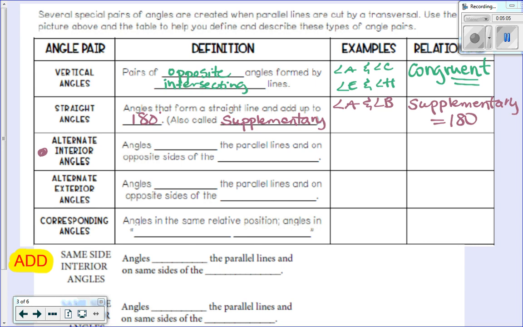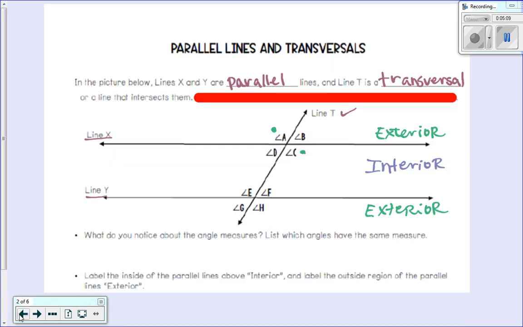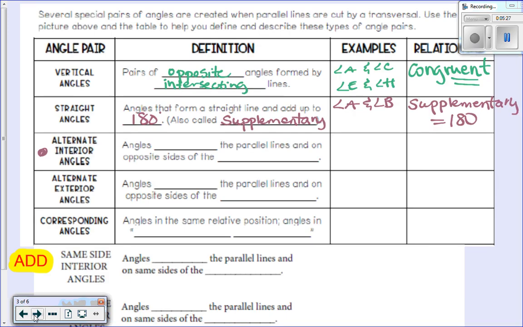Are we good? Okay, any more? Good. Angle G and angle H are supplementary. What about angle H and angle F? Yeah, there's a lot, right? Let's just name two. So I'll write down angle G and angle H.